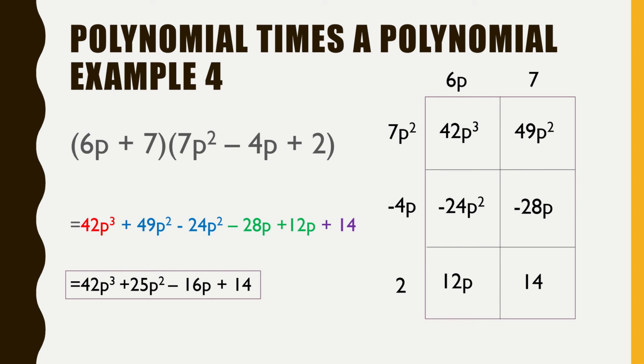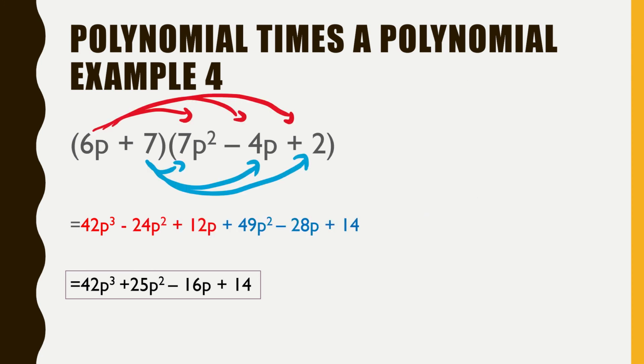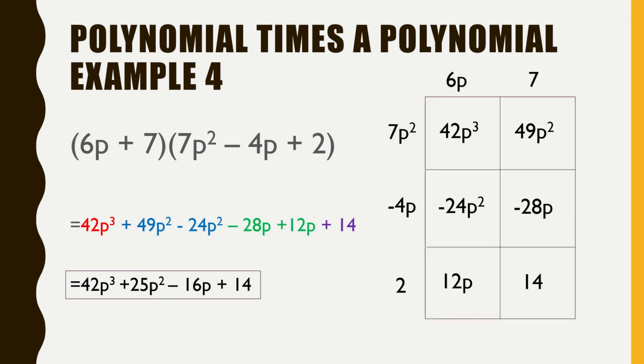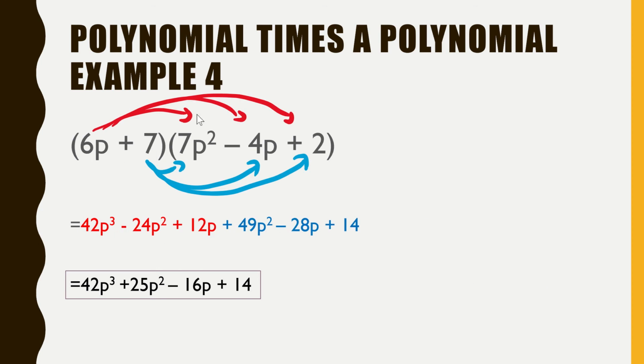Now, I will say that rather than do the box, if it makes sense to you, you can also distribute the 6p and the 7 to all the terms like this, okay? So this would be another way of doing it. I have found, though, that students sometimes get lost in all of these arrows and doing it all like this, so you're a lot less likely to make a mistake if you do the box method like this. But this method also works fine if you'd like to do this on your homework, okay? So that's how to multiply polynomials in this course.